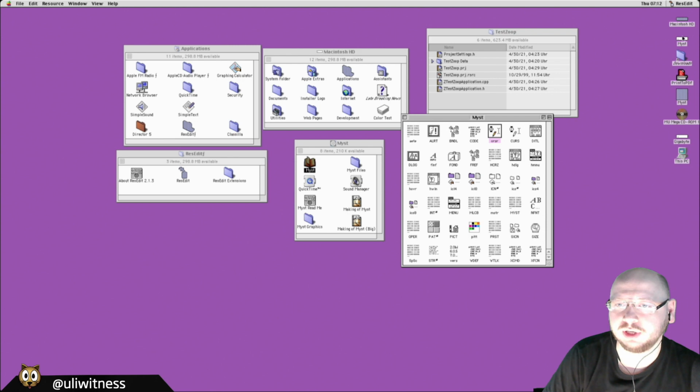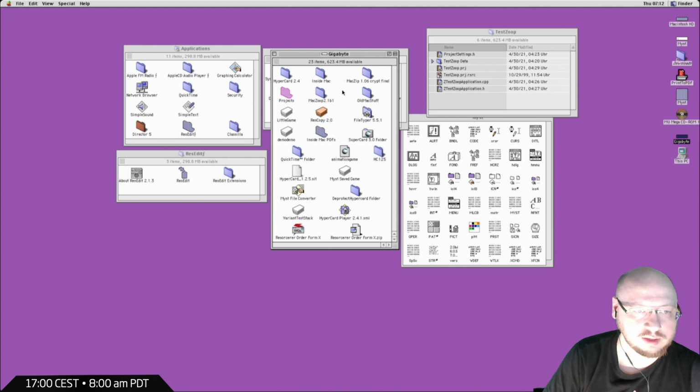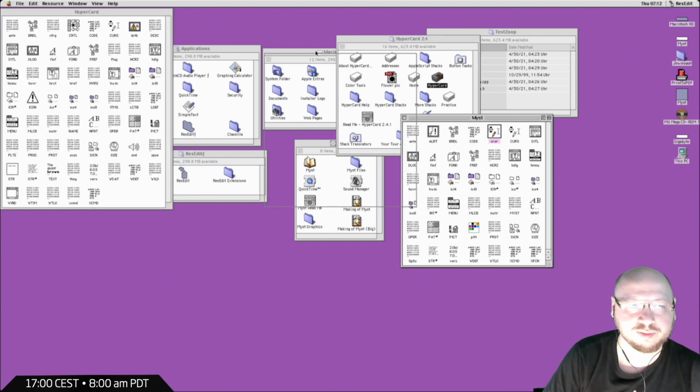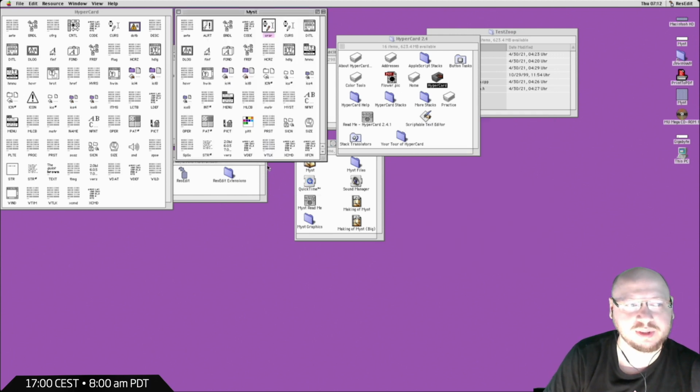Well, since we'll need it for comparison anyway, I think I have HyperCard here. So let's open up HyperCard with ResEdit and compare it to Myst. You see, Myst already contains a whole bunch less, but that's basically because they pared it down to fit more images on the disk. For one. But you see a few things are similar. There are these XCMD and XFCN. That stands for external command and external function.